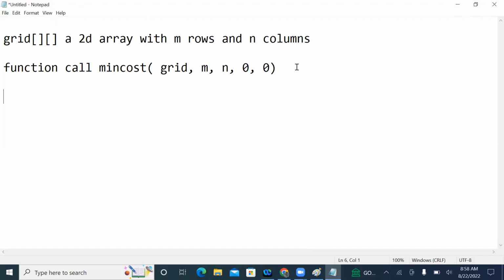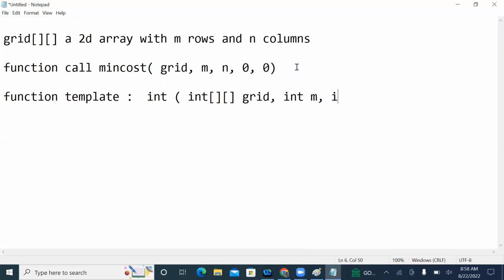Now, the function template. It returns an integer, takes a 2D array grid, m number of rows, n number of columns.